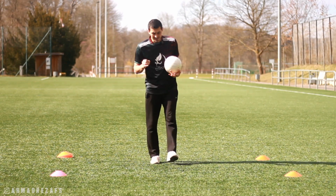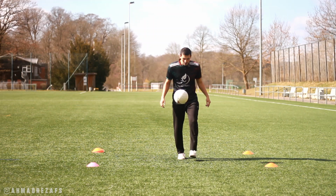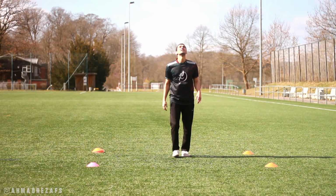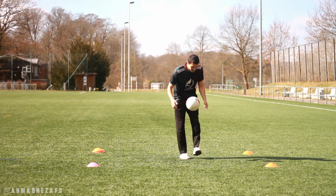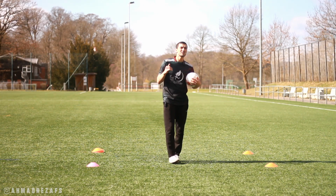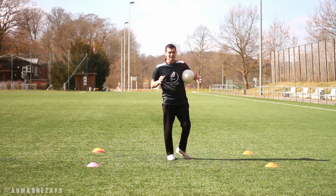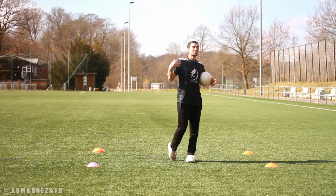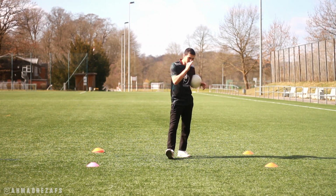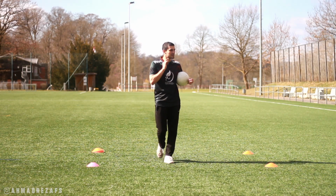Catching the ball and juggling 3 times. And don't forget, do it also with your weak foot, like 1, 2, 3. The beginning should be the left foot. One, two, three. This is also really important, because so many people make the mistake of doing it only with the main foot. Yes, the main foot is important, and if you work on that, it will be unique. But the guy who uses the weak foot and trains on that is going to be a special guy.